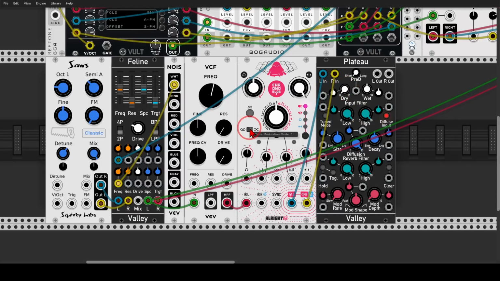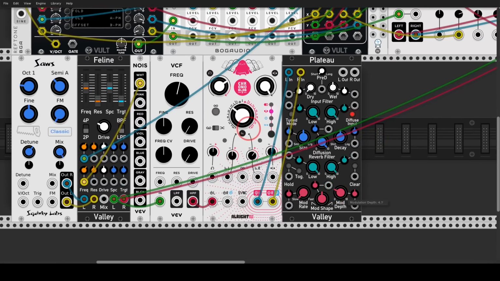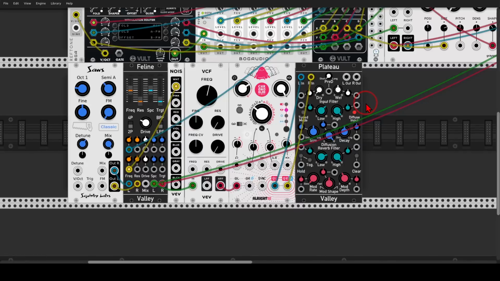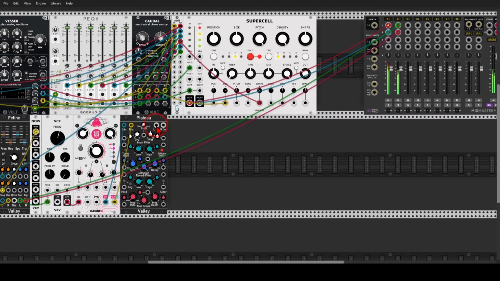I will change the delay time a bit, also left and right, maybe set a ping pong delay by clicking this button here. This is the ping pong mode. Take the feedback quite up here. Add modulation for the reverb. Take the lows a bit out. Right? And now let's send this to another channel on the mixer.